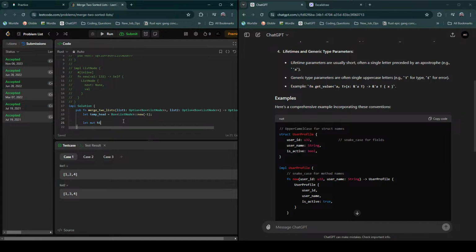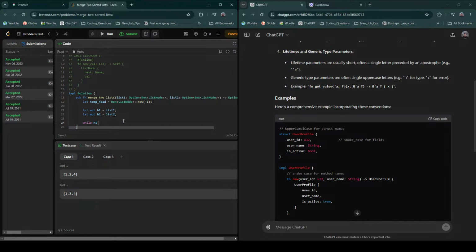Let's call them h1 and h2 equals list1, let mut h2 equals list2, while h1 and h2 are not null, right?